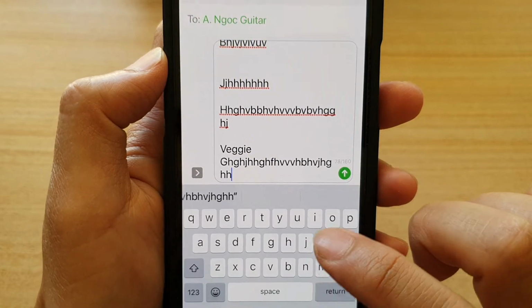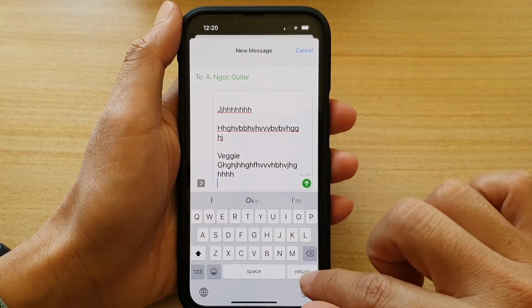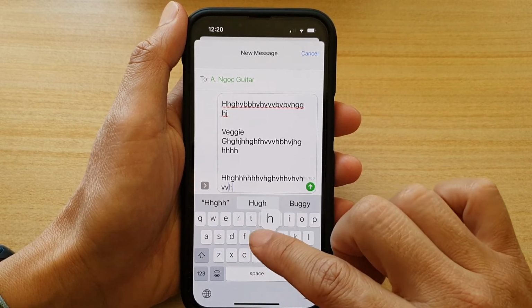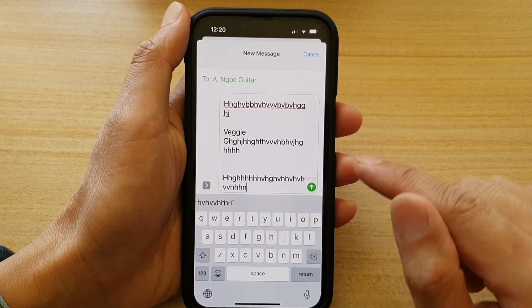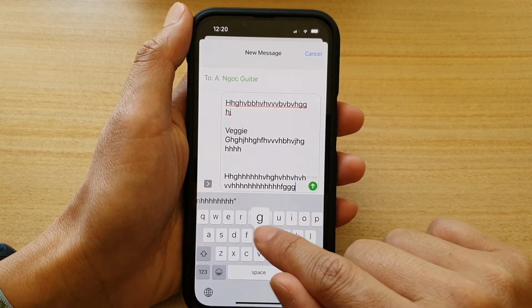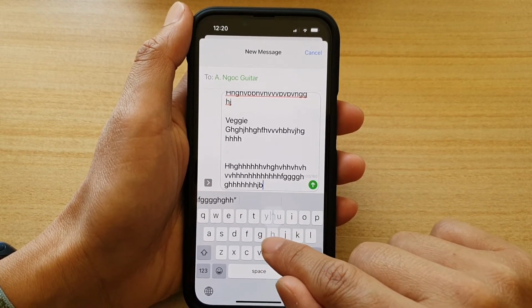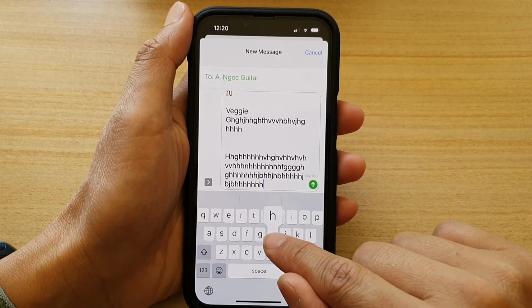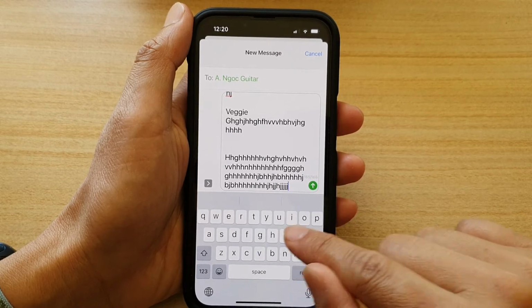So if you have to pay for a text message, then once you go over the 160 characters, you will be effectively paying for the first text message as well as a second text message and so forth. So if you keep going, you may have to go into a third text message and fourth and fifth and so on.